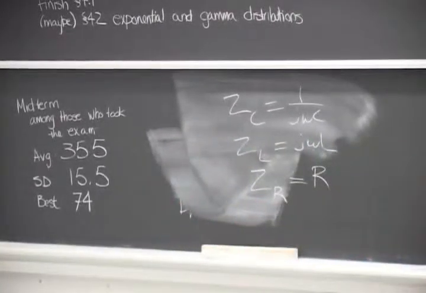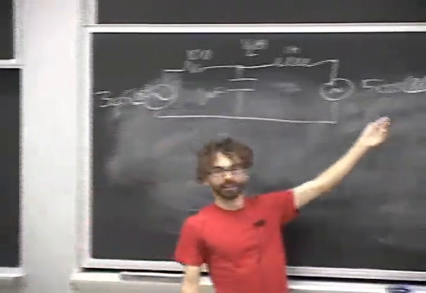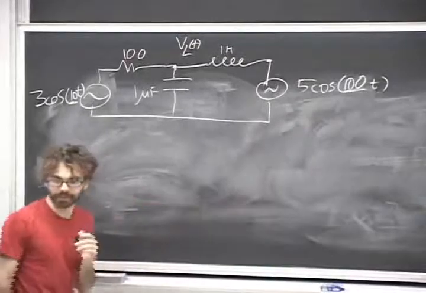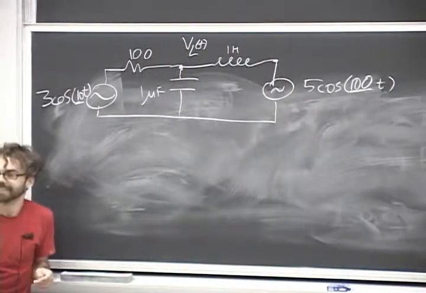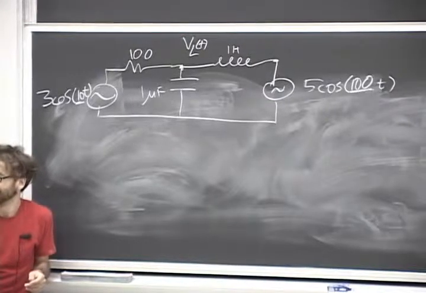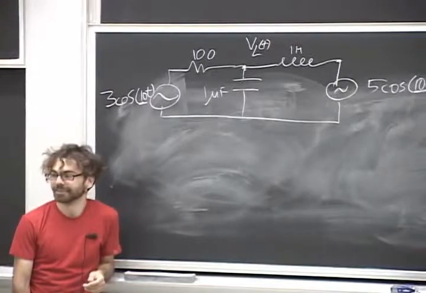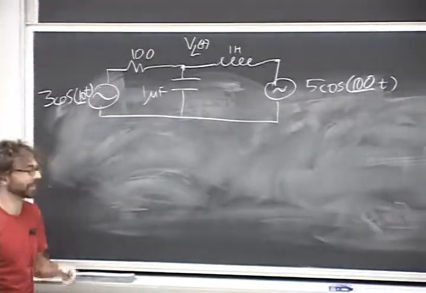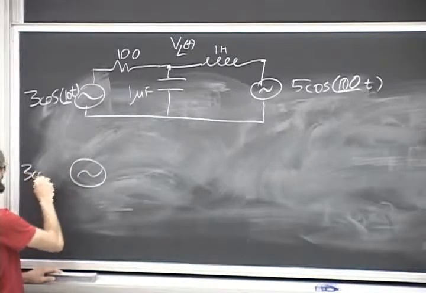So if we wanted to use this thing, we have two different omegas. So that seems bad. Can we still use phasors? The answer is yes. Why is the answer yes? There's a hint. Yeah, superposition, right? Exactly. So his hint was the answer. He just said it out loud.